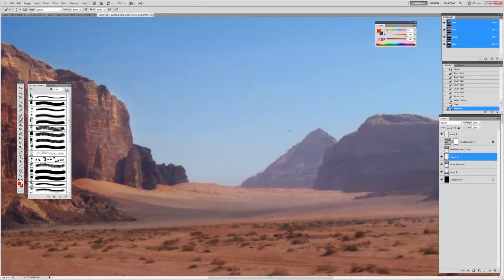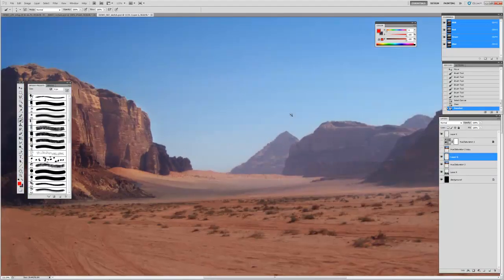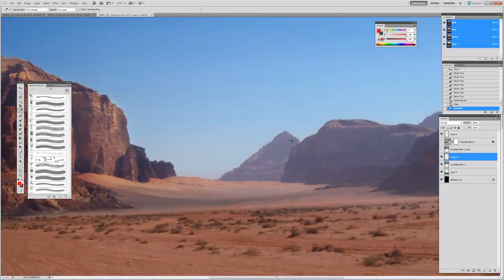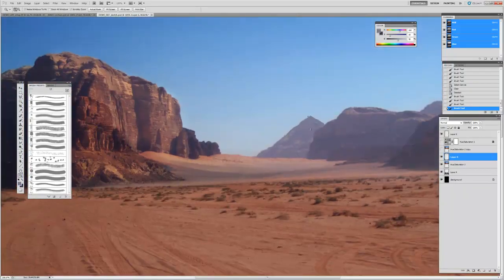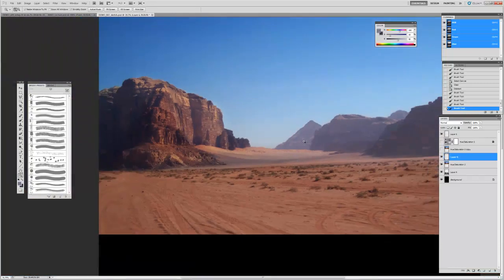I see a lot of matte paintings with super crisp edges. If I just sample this, they're super sharp back here. You know, notice the difference in the edge quality now that I picked a hard brush and I painted it. You can really see the softness of that edge compared to the one I painted with a hard brush. And I see a lot of people's paintings having this cutout feel, and that's something we try to avoid.